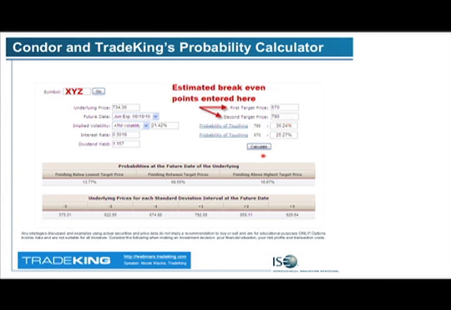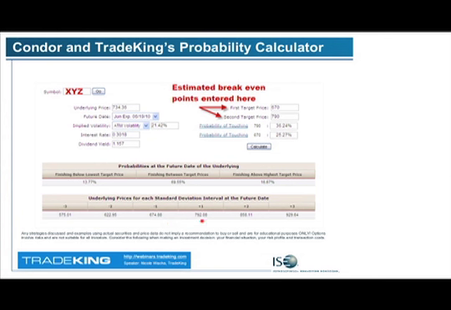What happens here is that it then fills in these numbers up top. All right? And you can see that it's telling me there's over 69% chance that it will finish between my target prices. That means that at expiration of June, there's a 69% chance that the underlying will be between 670 and 790. It's a little higher than one standard deviation because I chose strike prices outside of the first standard deviation move.